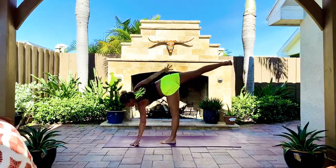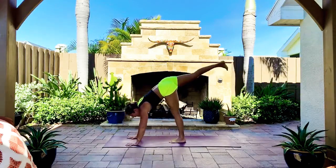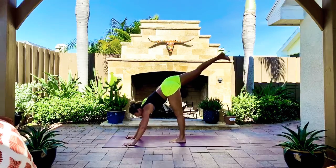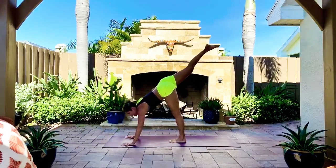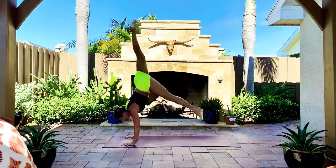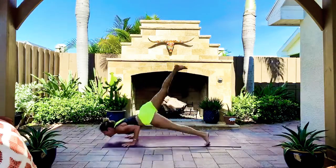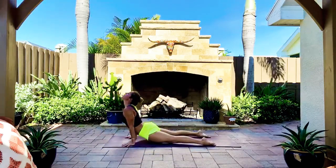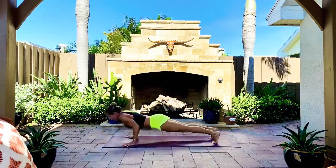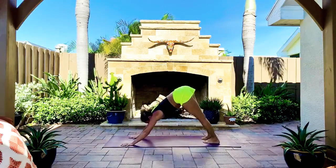And then when you're ready, right arm comes down. Square those hips. Jump it, step it, float it back. Go for it, Van Leeuwen. Handstand it. How's that hamstring feel, Brian? That's how my hamstring feels right now, too. I'm not going to lie. It's a strain. Add the extra push-up, you guys. Send it back. Down dog. Feel it.